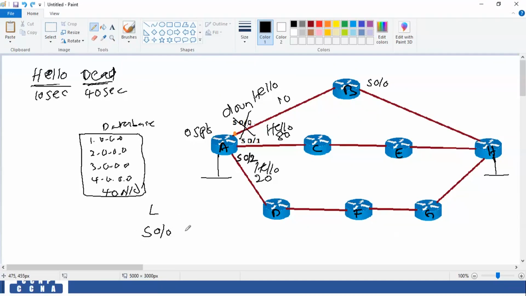What happened to serial 0/0? Down. That is the state of that link. What is the link state? It is a down action. This information, serial 0/0 is down, is going to be advertised. So we call it LSA.